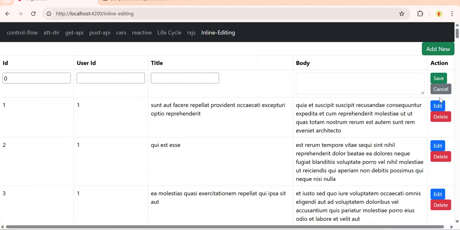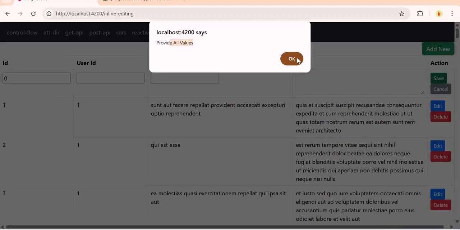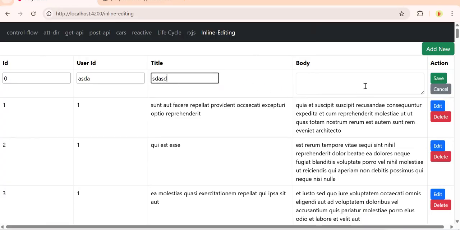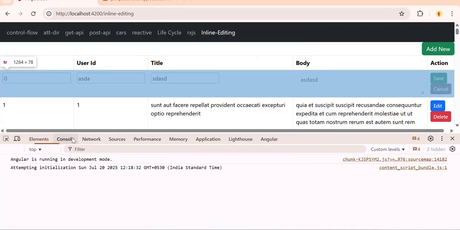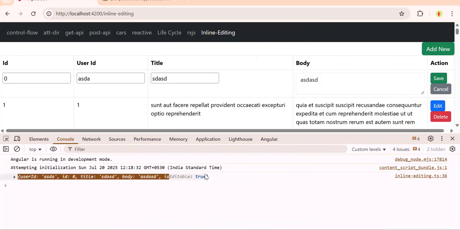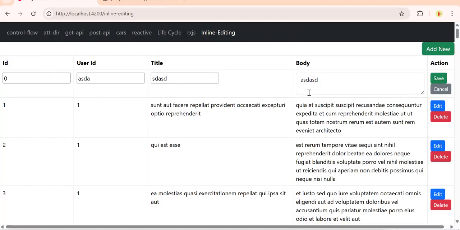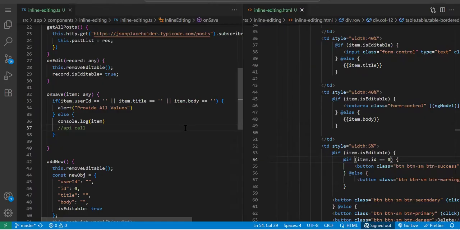On click of add new, if I click on save, currently I haven't filled the data. See, I got the validation message. Let's try to fill the body. I'm not filling the others, so again I will get it. But if I fill everything and save, it will go to the else block. See, we got the object. Now your API call will trigger from over here. Got it? So this is how you do the validation also. Again, you can create one more variable and show the message here also, but it will have one more logic, so I don't want to confuse for now. This was very easy.